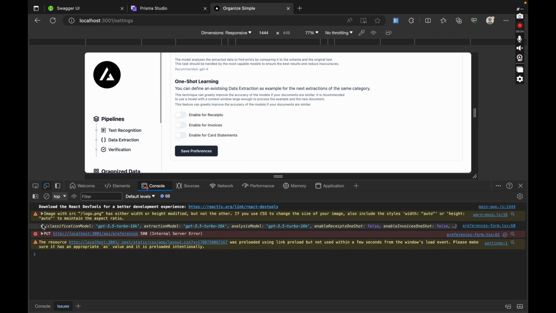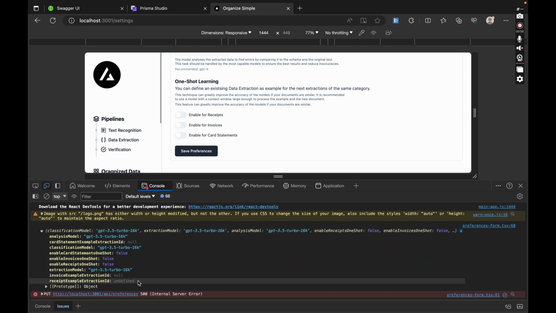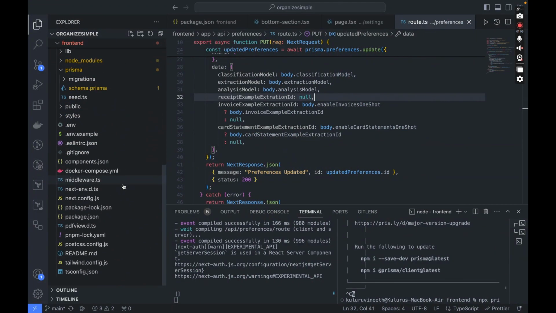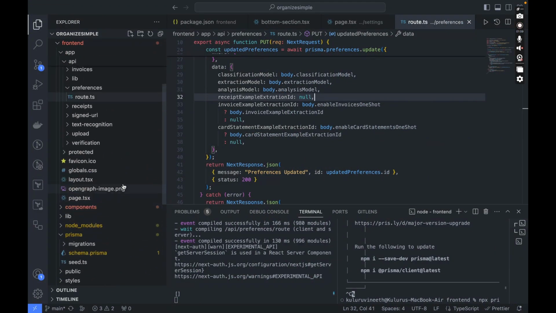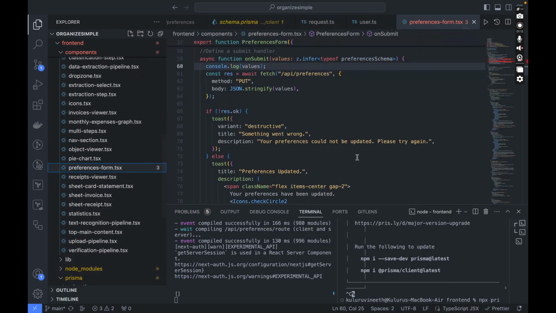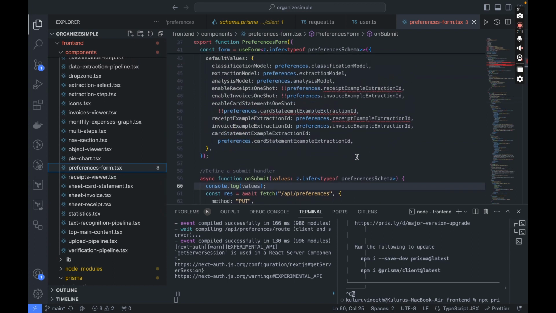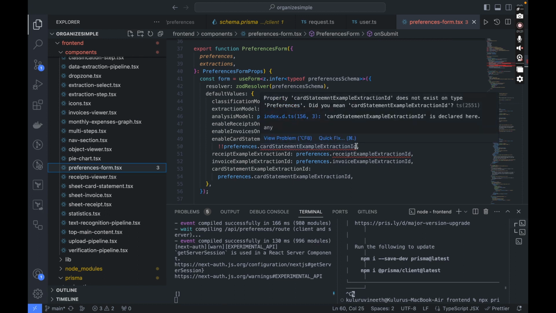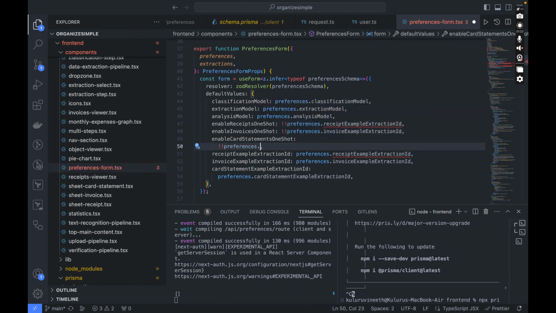Why is this? Okay, it's from the form level that we'll have to take care of. So here in the components, in the preferences form, I see there are a lot of issues.